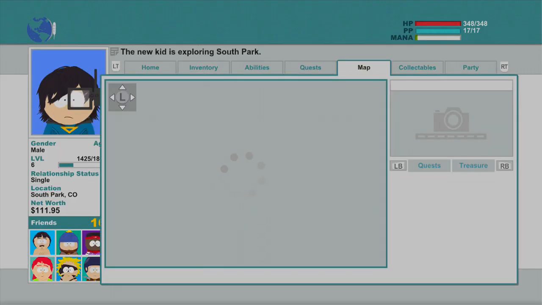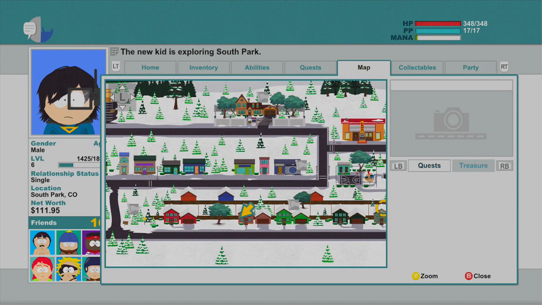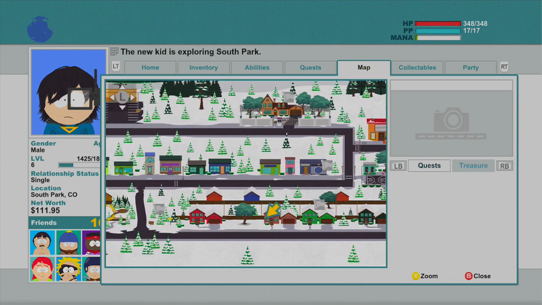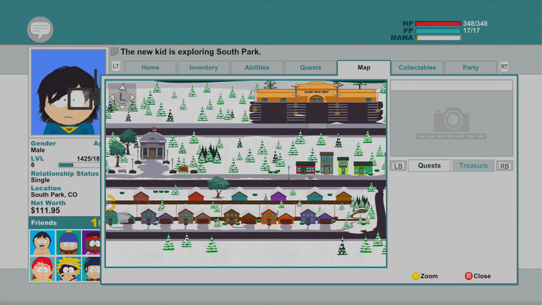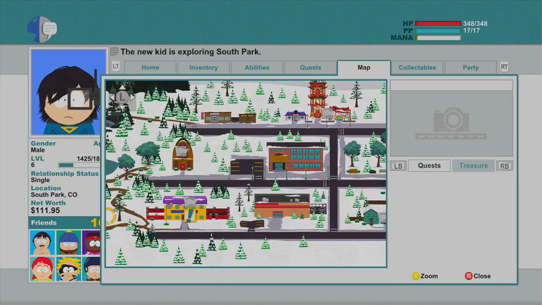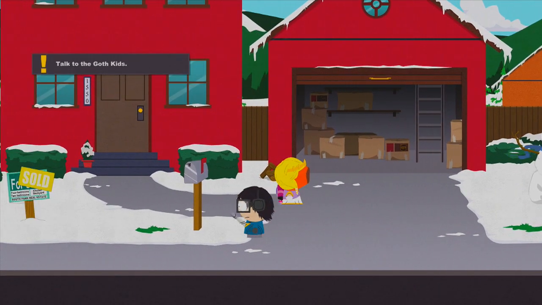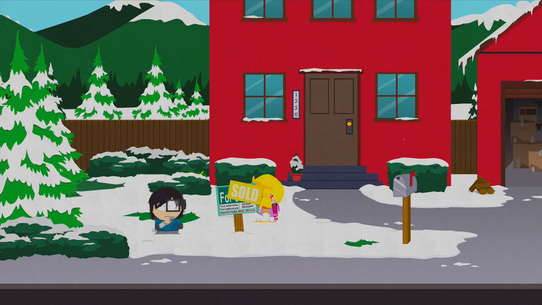Let's look on the map. See if there were some exclamation points. That's the man, bear, pig side mission thing. What else? Is this where they are? I think it's where they are. Yeah, at the elementary school. Let's go to the elementary school.